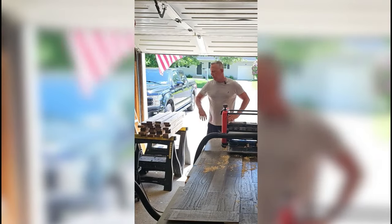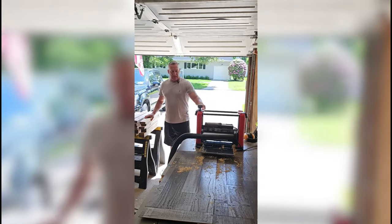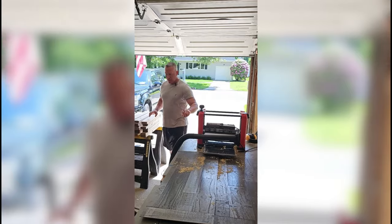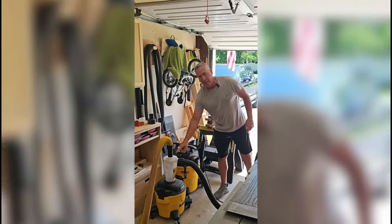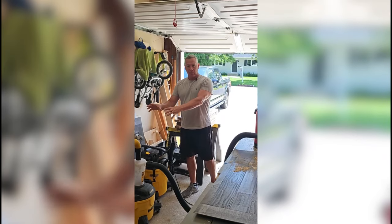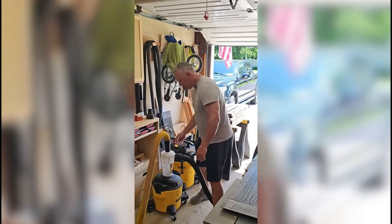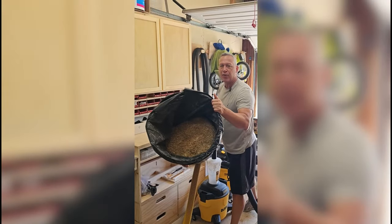Okay, I just finished planing all these boards over here. My setup is, I have the Bauer planer over here going into my DeWalt dust separator that's over here. And this is going into the Stealthsonic. Then most of the wood chips are going down in this. Let's see what's actually going on in here. This is everything I've already done so far.